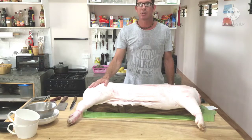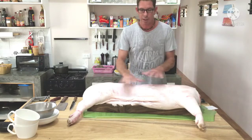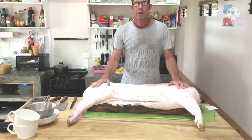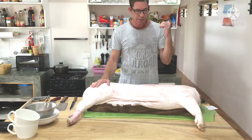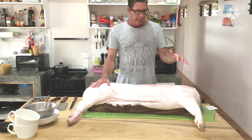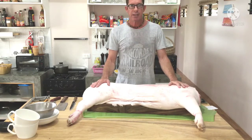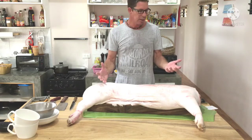So Andy's here to just get a second camera angle so we can get some close-ups while we're working on the pig. Before we get going with the butchering, we'll just quickly talk about the slaughtering. So we bought this pig today from a local farmer. It's about 80 kilos, so we'd expect after we're finished here to get about 50, 55 kilos.